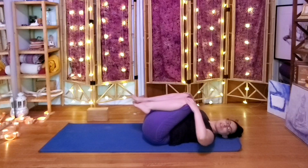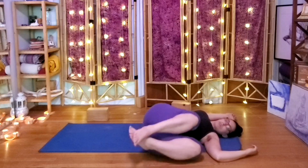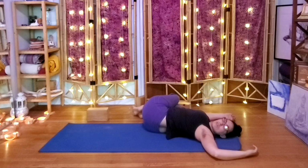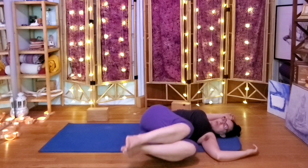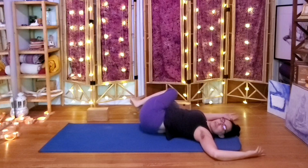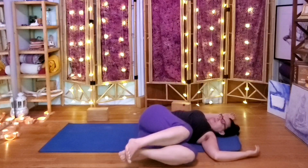All right, so knees to chest, open the arms side to side any way that feels good for today. It could be knees together, knees apart. It could be knees close to chest, or if you want to work on your core more, it could be more like 90-degree legs, or even closer to straight. But whatever you're doing, make sure the shoulders stay on the floor and that it feels good. We're winding down, getting ready for Shavasana.